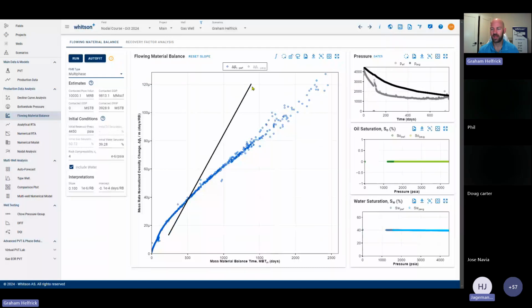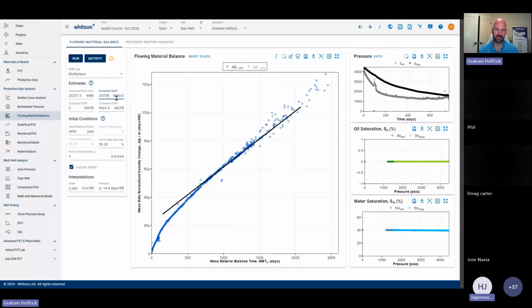Okay, so the whole idea here is we're trying to look for the slope. This is our production data in blue, and the goal here is to say how big is the reservoir. If we had a shallow slope like this, that means we have a bigger reservoir, saying 41 BCF. If we have a steeper slope, it's saying 11. And if we put a line right there, it says we're around 24, 25 BCF.